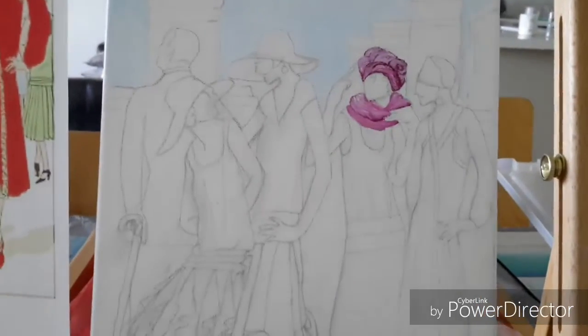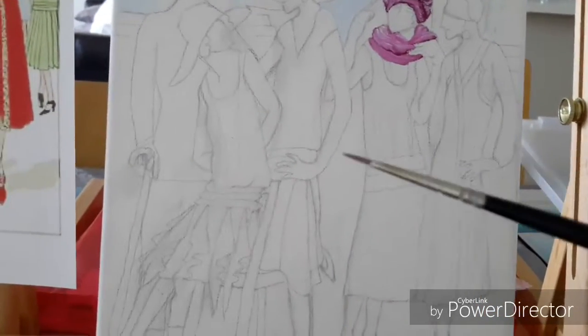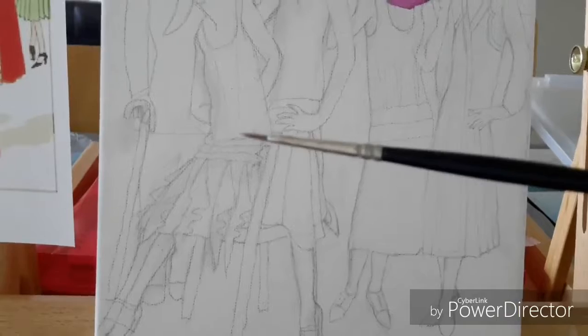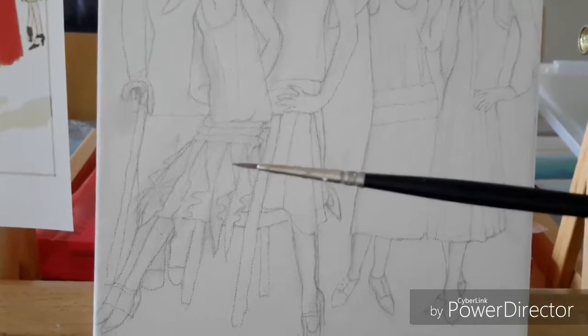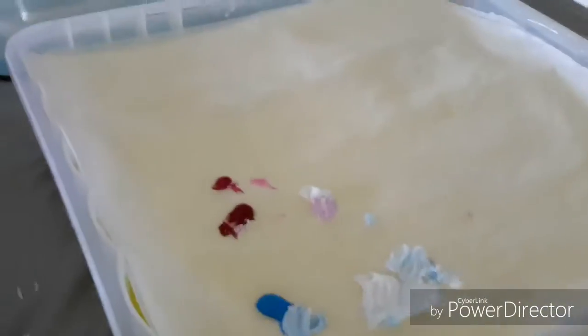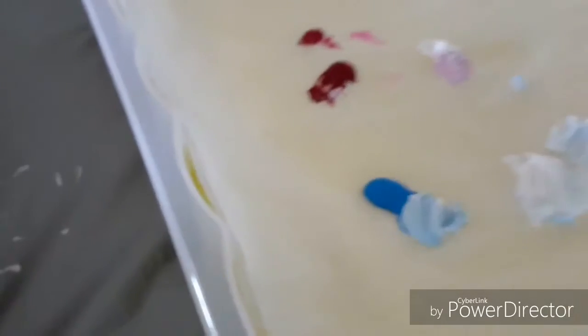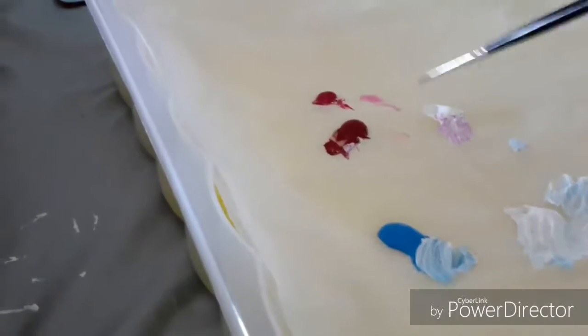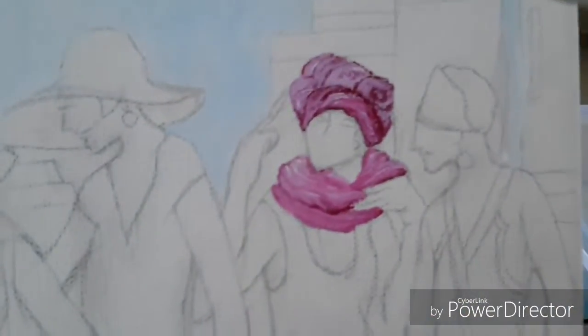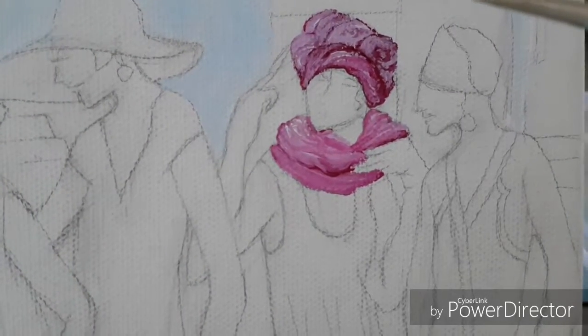I want to show you another trick that I use. I'm using my, it's all rubbed off, but this is another very good sable brush. This is a 00. Now what I've done is I'm using the Atelier unlocking formula, and I've just put a few drops, you can just see that there, onto my Stay Wet palette. There you go, just there. Now it's got a little bit of colour, but that's okay, and I'm using that to create some detail in my painting. Now that's very hard to do with acrylics.